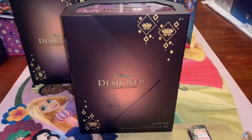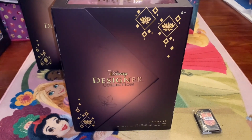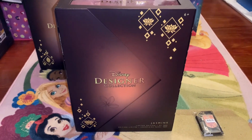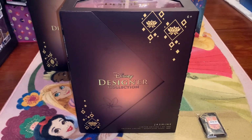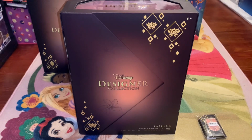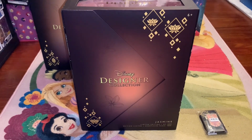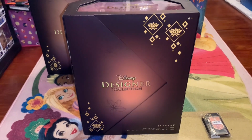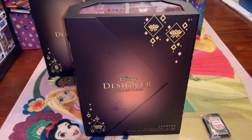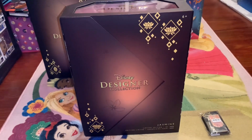Otherwise, let's start with the look at the box. Jasmine's box is like a dark brown tannish color. It reminds me a lot of the desert or like clay. So I think it must be fitting with Agrabah setting for Jasmine. Jasmine's emblem in this set is a lotus flower. I believe that's what this is called. Or maybe an actual jasmine plant flower. If anyone knows, please correct me on that.